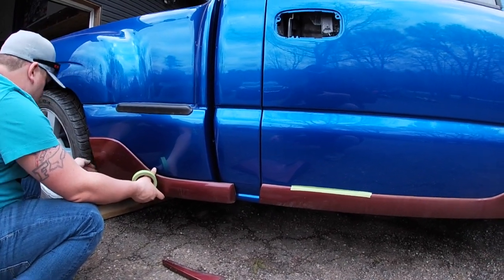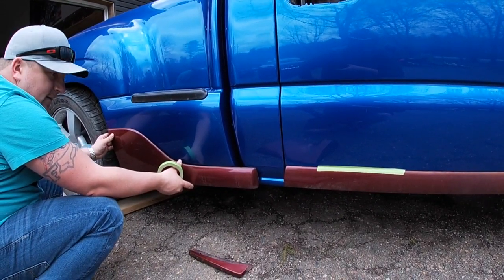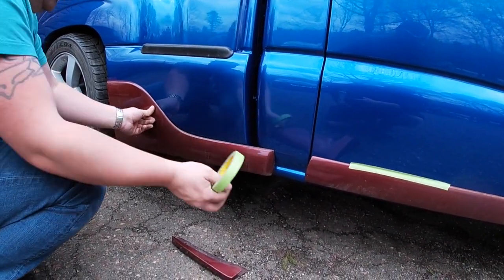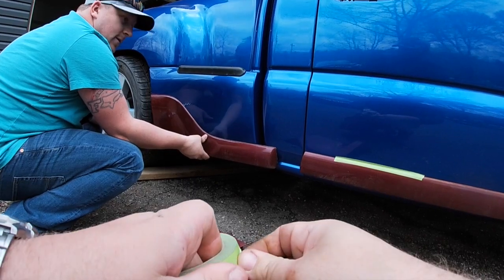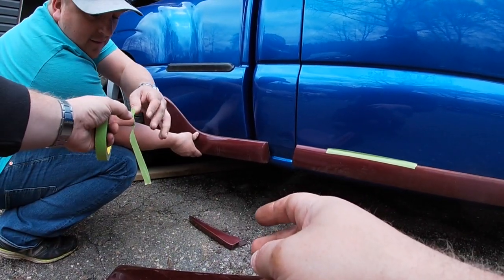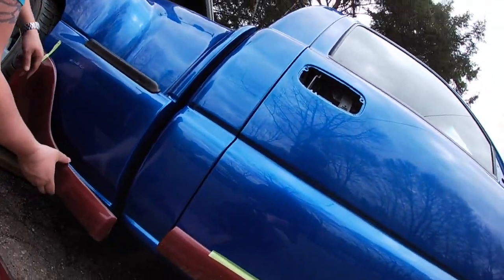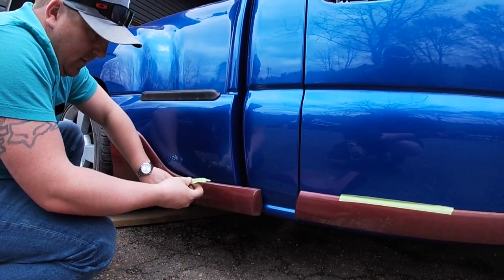It kind of goes in the body, like the body line on the box side itself messes with it. So like that. Somewhere around there. If anything, just a touch higher because of the way it meets the cab there. Alright, let me get some tape off, just to get an idea where it's at. I do not want to be doing right there or up higher. Just there for now.